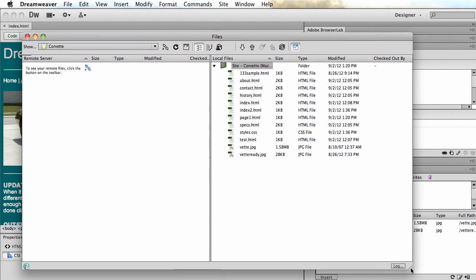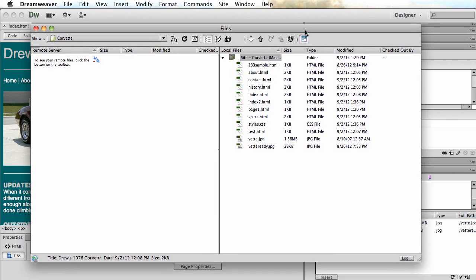Most of you have probably seen an FTP program before, especially if you had a simple HTML class. If you haven't, you may be a little bit behind. You might need to work a little bit more. This stuff is not really difficult, the FTP stuff. But if you're new to it, take some time, research it, watch my movies, and get it working, because you should already know a little bit about this. Maybe you should have even tried it before, but if you haven't tried it in Dreamweaver, it's really nice. It's a nice simple FTP program.